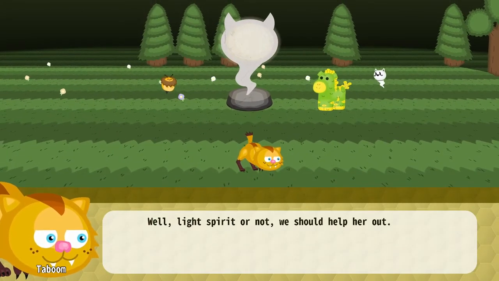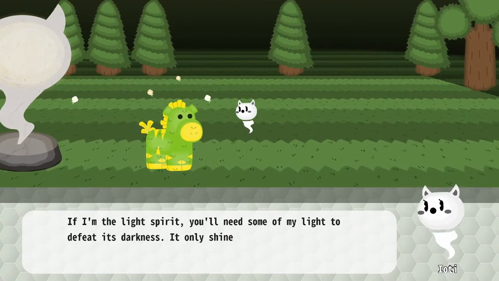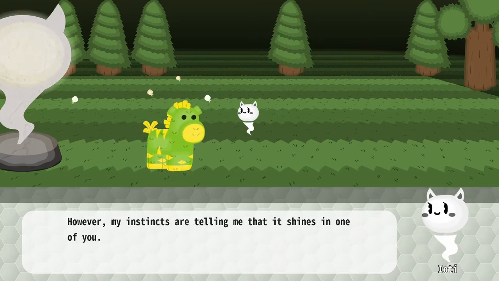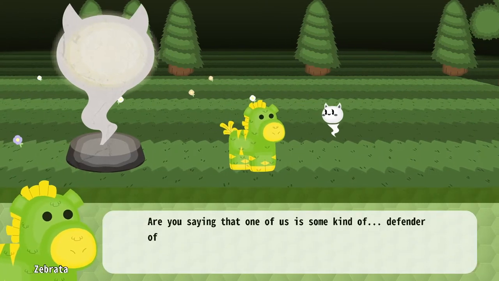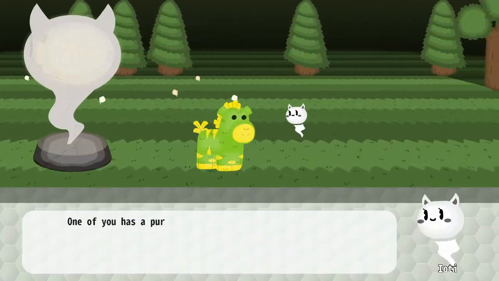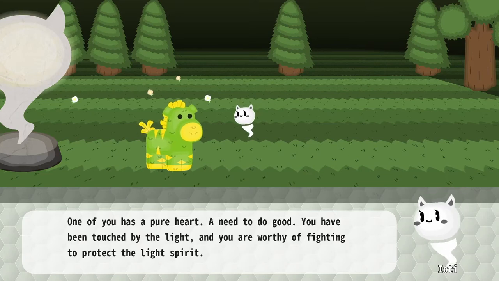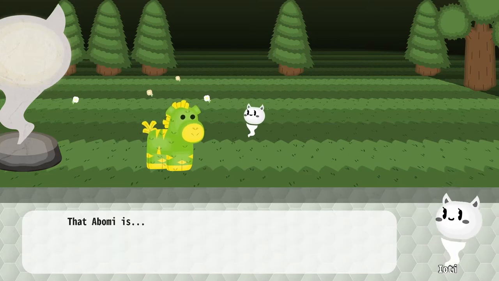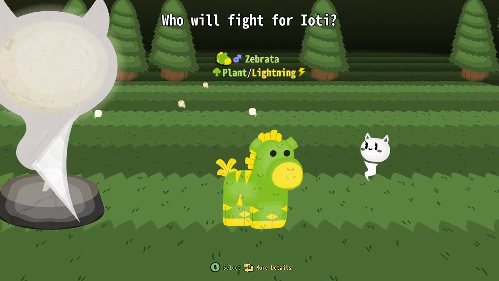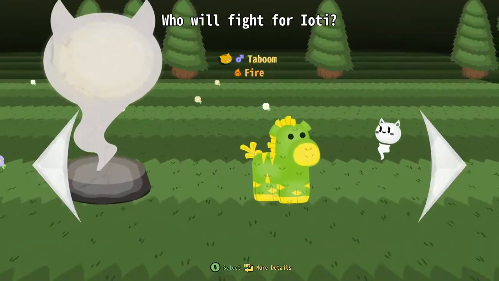Well, Light Spirit or not, we should help her out. Wait, not all of you. This thing is made of pure evil. If I'm the Light Spirit, you'll need some of my light to defeat its allies. It only shines in certain Abomis. However, my instincts are telling me that it shines in one of you. Are you saying that one of us is some kind of defender of light? Like in the legends? Oh. One of you has a pure heart, a need to do good. You have been touched by the light, and you are worthy of fighting to protect the Light Spirit. That Abomi is either Zebrada, which is plant and lightning, Taboom, which is fire, or Biwi, which is air.